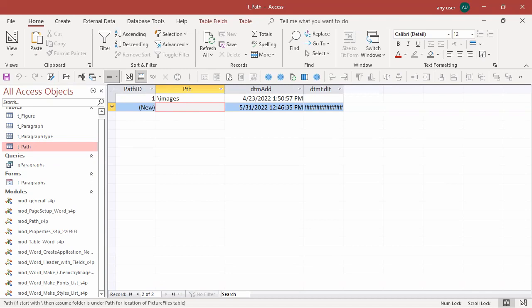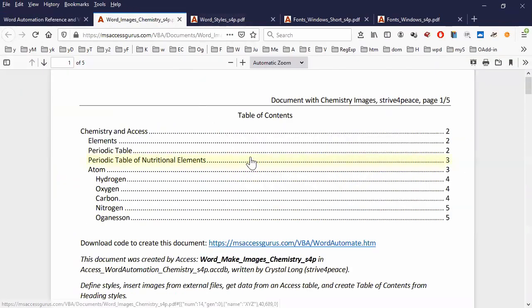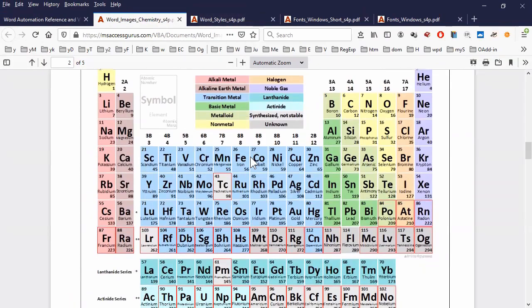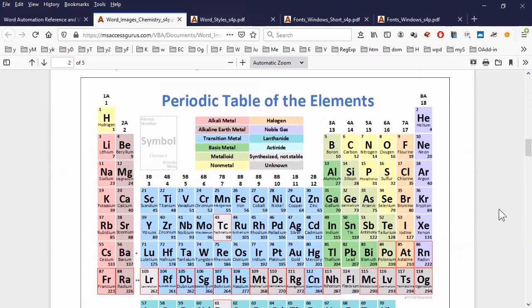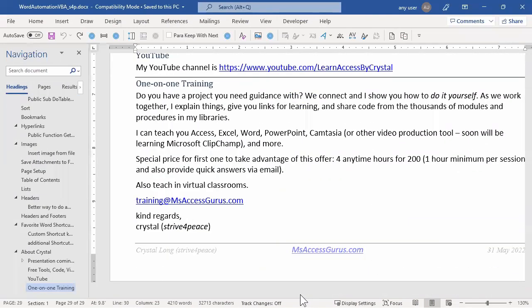Okay, I'm going to pull up my favorite one, and that's this images. This is what we're going to be talking about on Thursday. And now I'll just go back to my Word document to the end of it with my contact information.